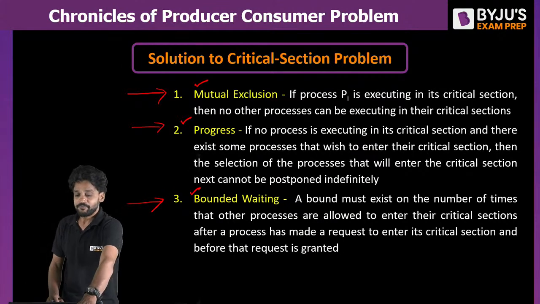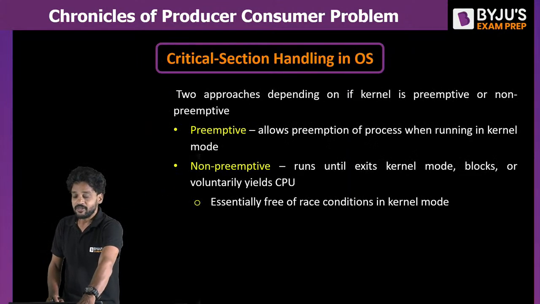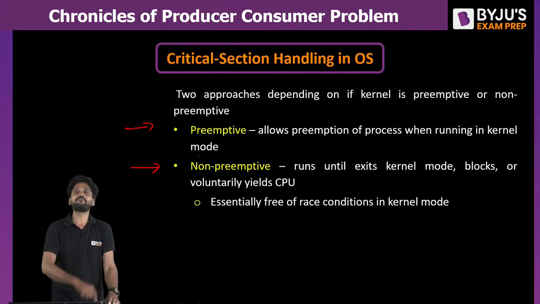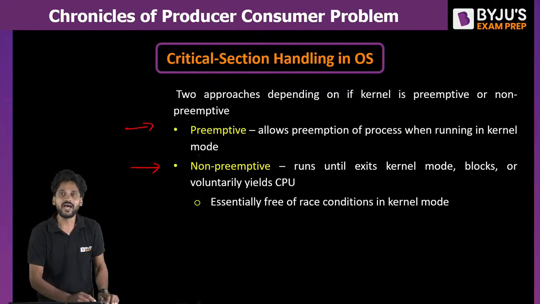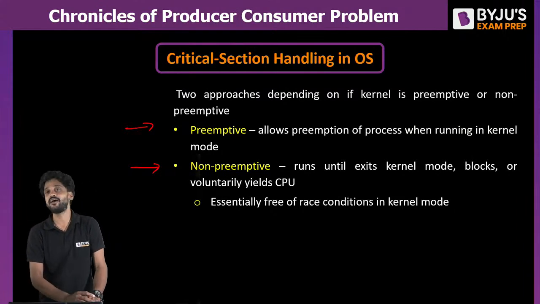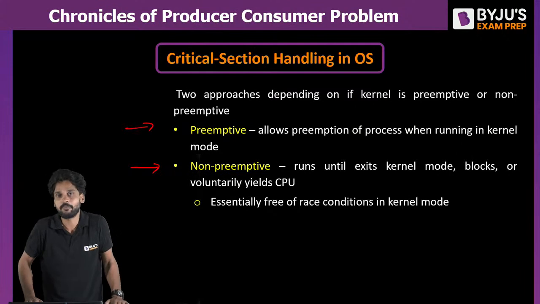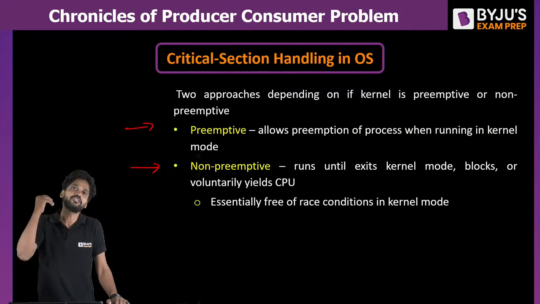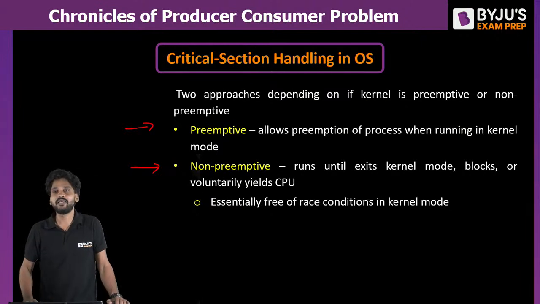In addition, when you propose a solution, you also need to make sure whether the operating system follows a preemptive kernel approach or a non-preemptive kernel approach. More about the preemptive and non-preemptive kernel I am going to explain in tomorrow's session. I hope you got it so far. Tomorrow we are going to propose a few solutions to the critical section problem. That's it from the session.